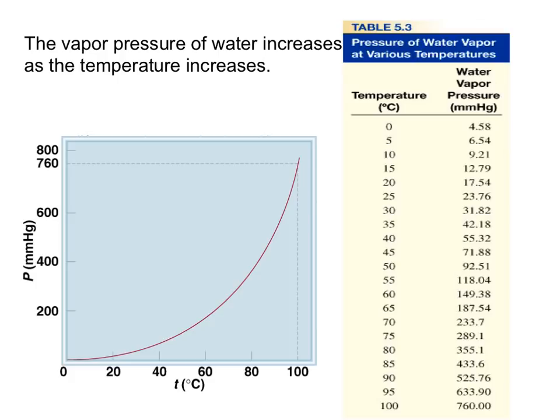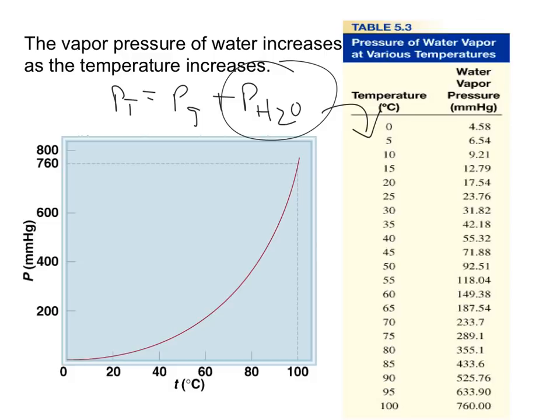So in order to figure out what our water vapor pressure is, we would basically need to know our temperature, and we subsequently would use a table like this. So if we know what our temperature is, we can figure out the water vapor pressure that is basically being expressed at that time, and we can plug this value in for our pH2O as seen in the equation previously. So if we know the temperature, we can use this chart to figure out this value.